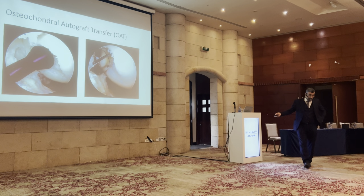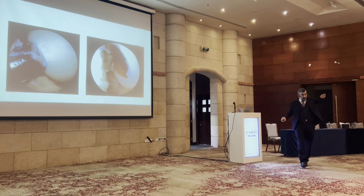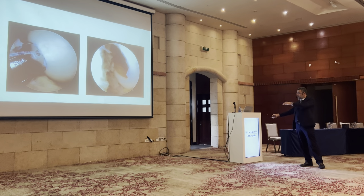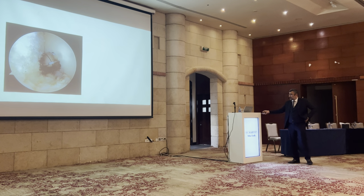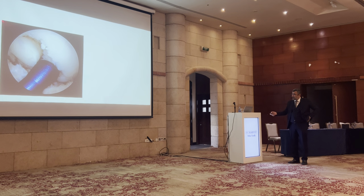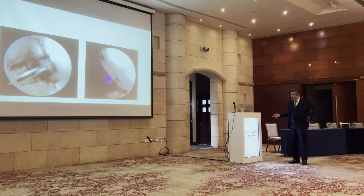I'll go fast through this, how to do the technique. Arthroscopic is, I think, more precise than the open technique because you can see everything and also define the orientation, because the graft is oblique, so you can decide, rotate, and decide which surface matches which side of the articular surface. Here, this is the most critical step in the procedure when you hammer it. And look here, the defect. Look here, this was the bone defect. So we place the cartilage at the bone, measuring, and so on. So go fast.